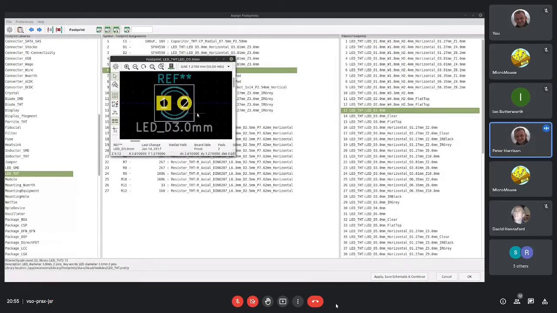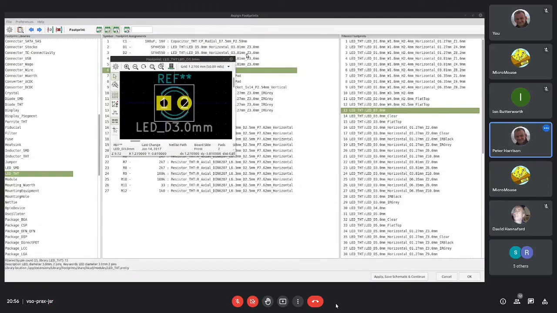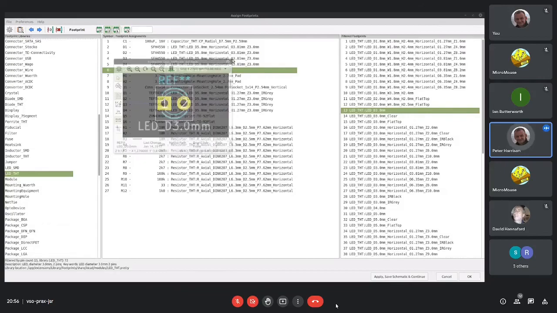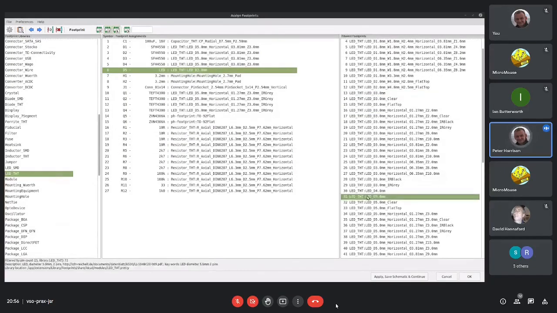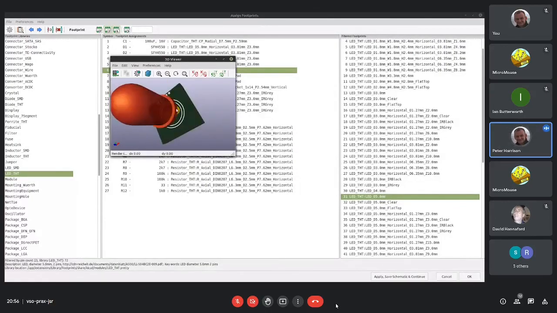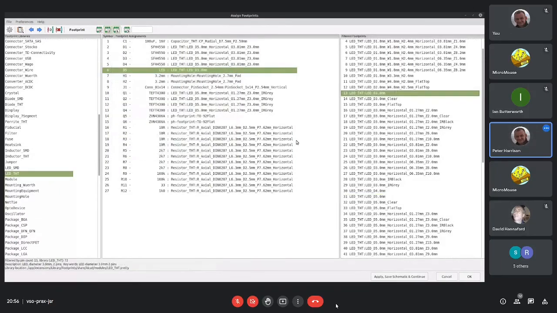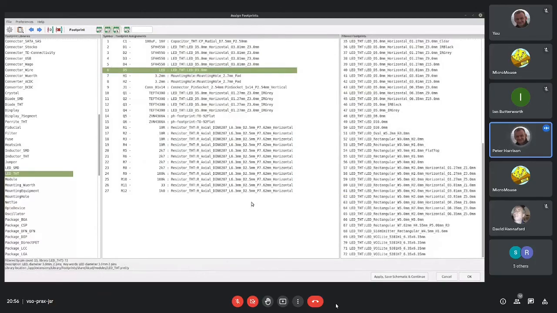Okay, nice, good start. And I can also get a 3D view of it to see if I have the part that I want. You can't change the color. You can have any color as long as it's red. But you could do this for all sorts. We could put a 5mm LED in there instead. View that footprint. See, that looks the same because it's auto scaled. And to be fair, pretty much the 3D view looks the same. So you have to keep your wits about you, but even so, it's not so bad.